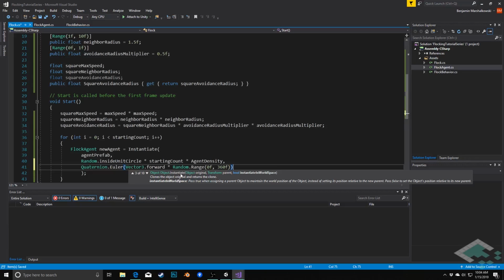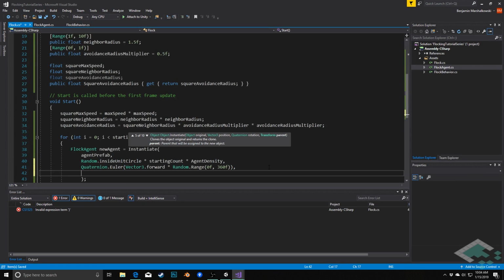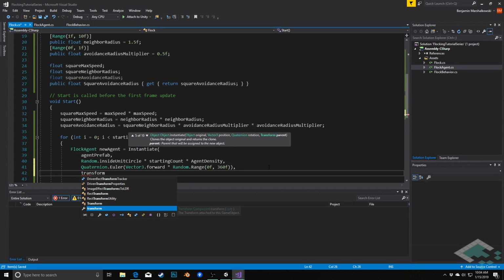And so that value will then get converted to a quaternion. That'll be the rotation. And lastly, we want to set the parent as well here. So the parent is going to be this flock itself, or more specifically, this flock's transform. So we'll simply refer to our transform.